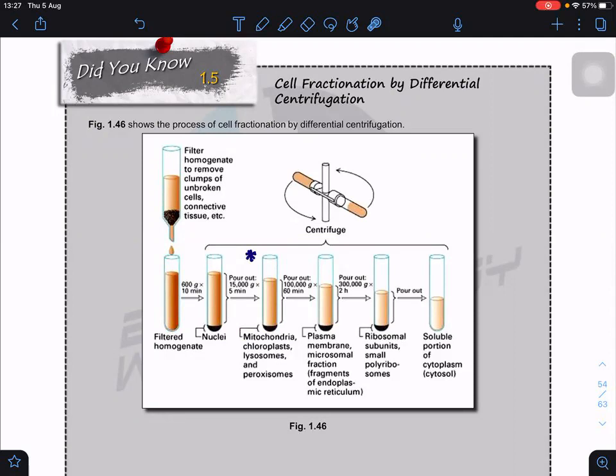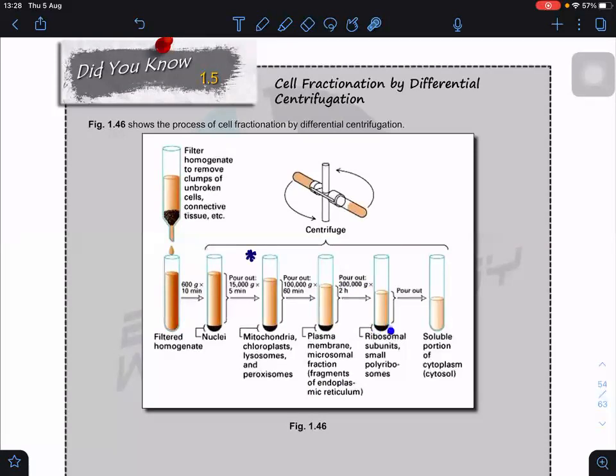Okay, so what we can get from pellet 3 is endoplasmic reticulum or Golgi apparatus. Yeah, membrane-bound organelles, we can get them here. Then after we collect it, this supernatant we pour into new tubes, and then we spin it now with 300,000 gravitational force. Are you clear? Then after about 2 hours, you will be able to get the ribosome or ribosomal subunit, either small or large subunit.